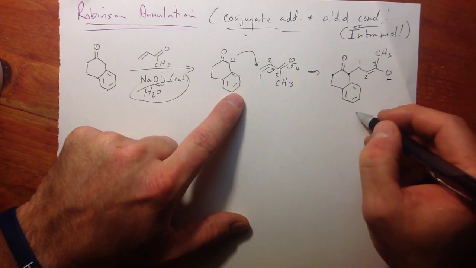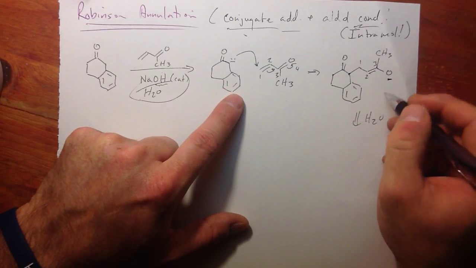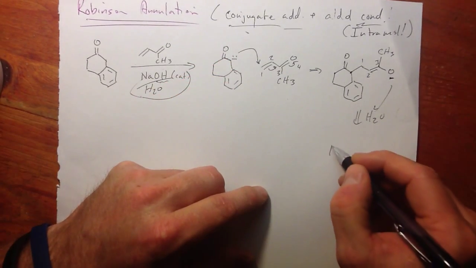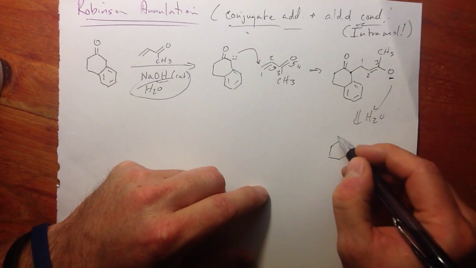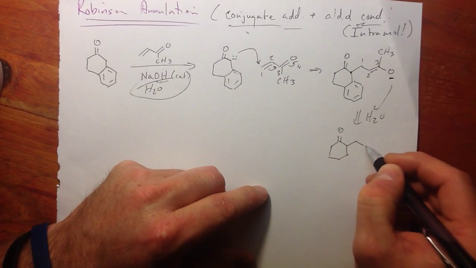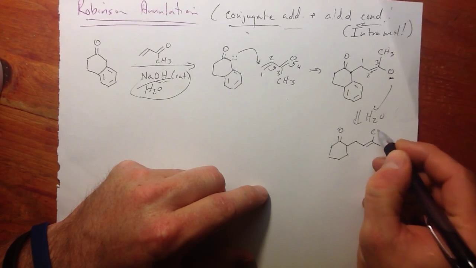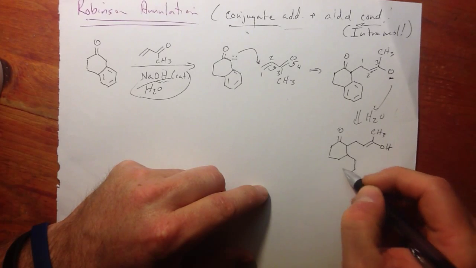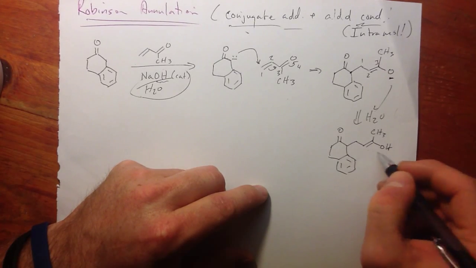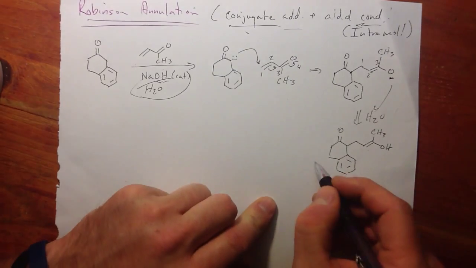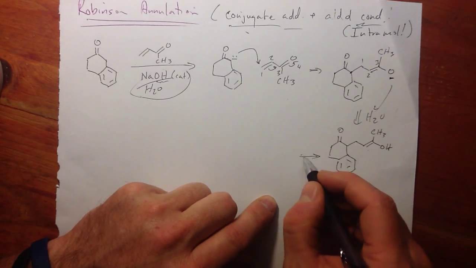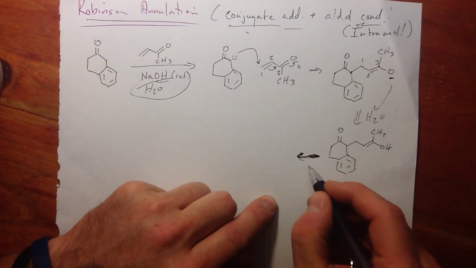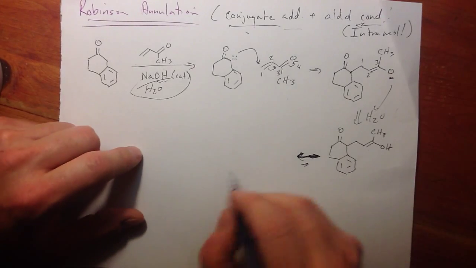Alright, so now we need that water to give us just a little bit of an acidic proton so we can grease things up, get to the enol, and have the tautomerization back to the keto form. So I'll show the enol one more time. You've seen this already in a different video, but we can say the enol formed here would tautomerize very quickly. Yes, I should have a double-headed arrow. It's reversible, but very much favors the ketone.